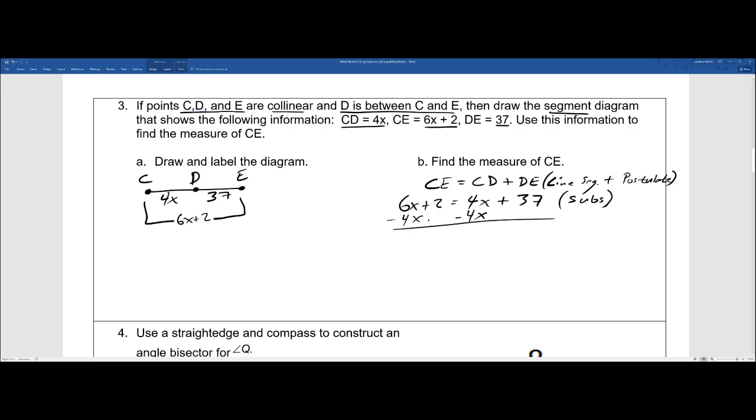All right, let's go ahead and use the subtraction property. If you like, you can use the subtraction property for both sides. We actually used the subtraction property of equality twice, once for the 4x and once for the 2. We have 2x here. These cancel out, and these terms cancel out, and you're left with 35. And now how to get rid of a multiplying 2? Division property. So again, this is the division property.